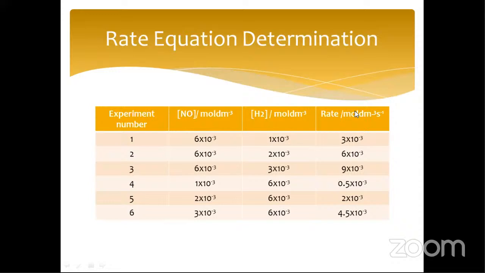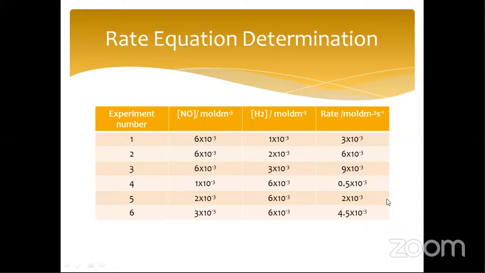All right, so it means, therefore, I'm going to look at my data and I need to find which experiments my experimenter kept the hydrogen concentration constant and varied the concentration of my nitrogen monoxide. And when I look in the table, that would be experiments 4, 5, and 6. So whatever comparison I am doing, I am going to do the comparison using experiments 4, 5, and 6, because any change in the rate of reaction in those 3 experiments will be solely due to the change in concentration of nitrogen monoxide.